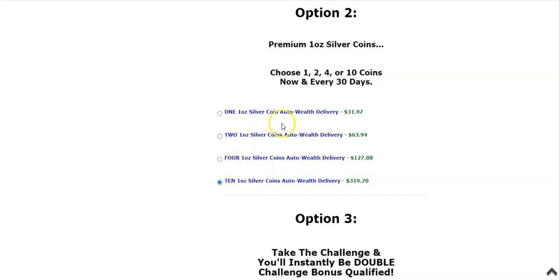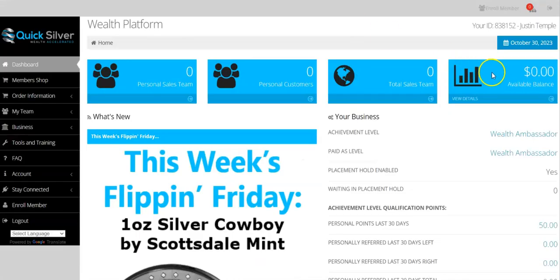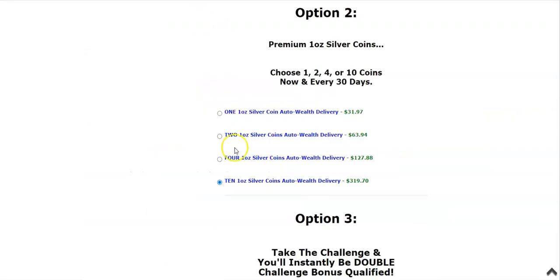All you've got to do is sell 40 coins per month to the people on your team, and they buy them automatically on a subscription. You don't have to resell it every month. It's not like that. Basically, you've got 40 coins being bought under you every month, and that's going to allow you to cover your coin every month. So you can either get 4 people on here, 10 people, 20 people, or 40 people on here.